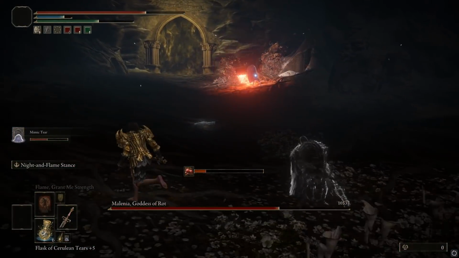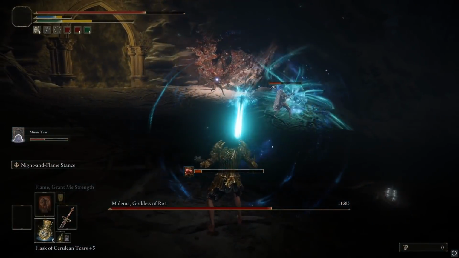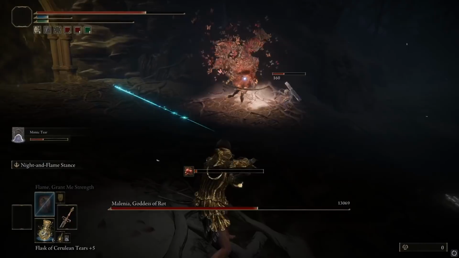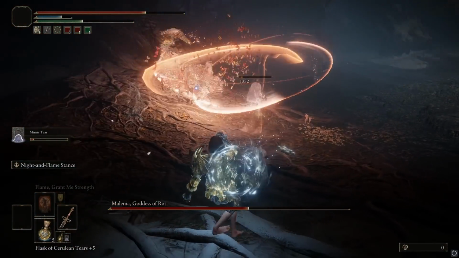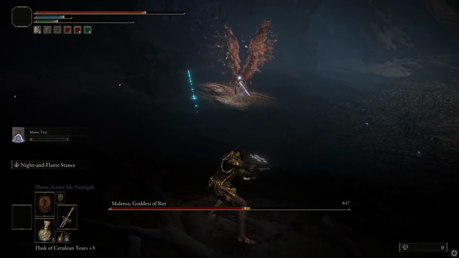God, this elevation's so bad. You could just fight her fair and square with that build that I just showed, but it is kind of tough to fight her on stage 2 with it. So your best bet is going to be to do this until you get a lucky cycle and just beat her with the Sword of Night and Flame. Although it looks like she's going to kill that summon soon. Not going to last more than one hit.